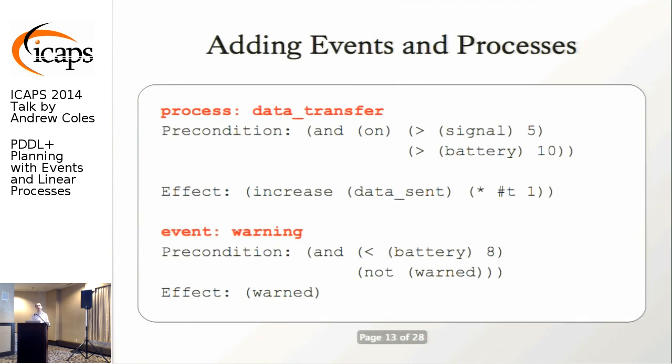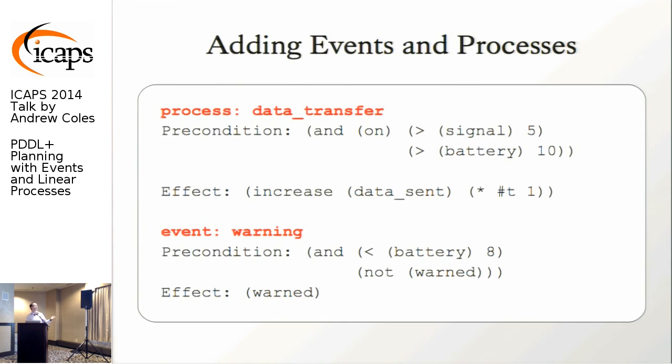Let's extend it with events and processes. So a process, it has a precondition. In this case, I'm going to have a process that my phone is going to start transferring data if I have enough signal and I have enough battery. And whilst those conditions are met and the phone switched on, I'm going to be transmitting data at a rate of 1 megabyte a second. Now, this might be a process I want to do. Maybe I want to check my email. Or it might be a process I don't want to do. Maybe I'm going out and I'm buying some flowers for my wife and she doesn't know, and I don't want any sort of location fix for me to be transmitted there.